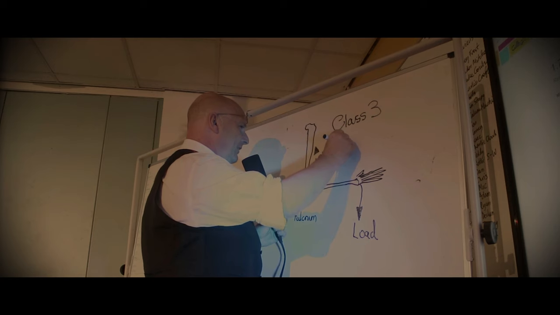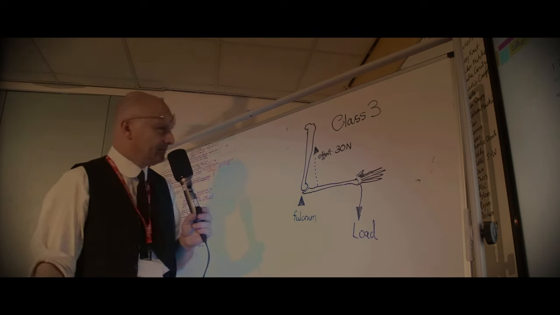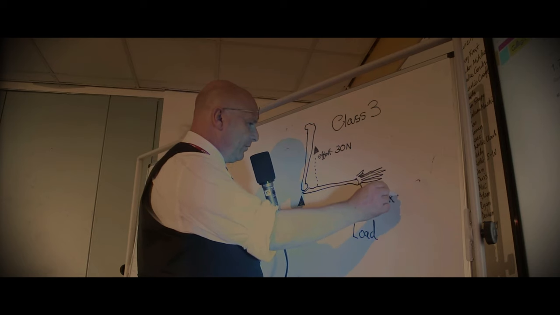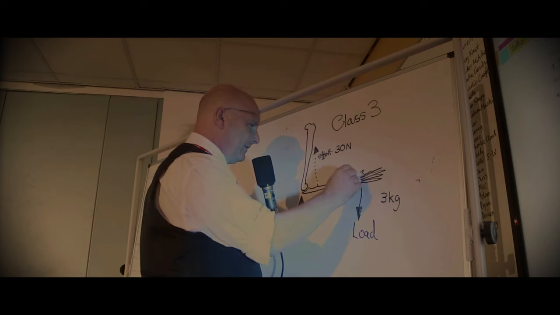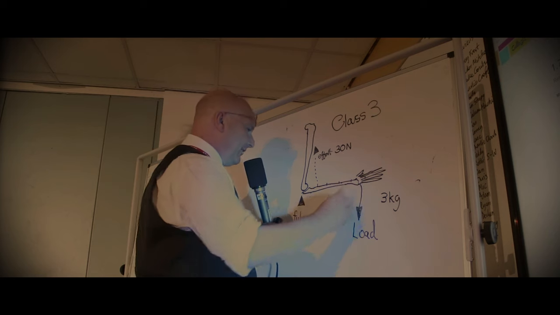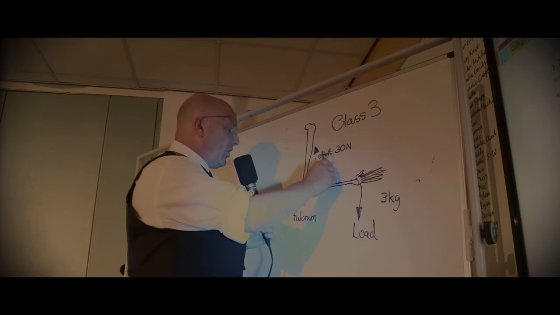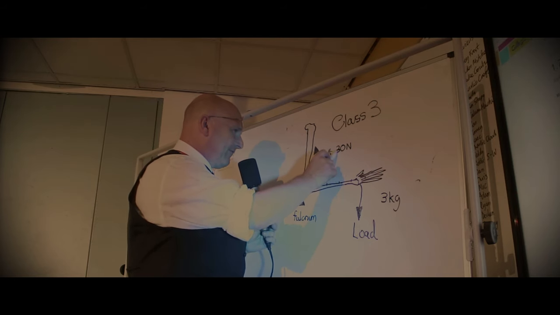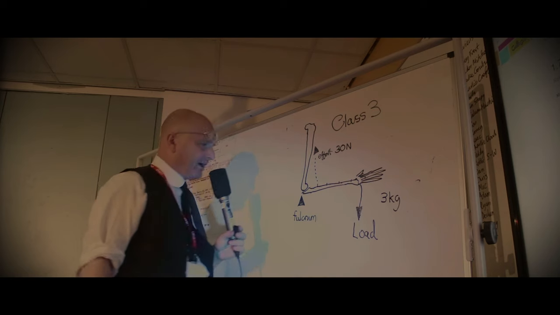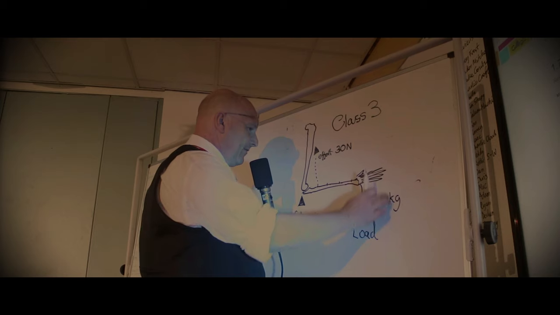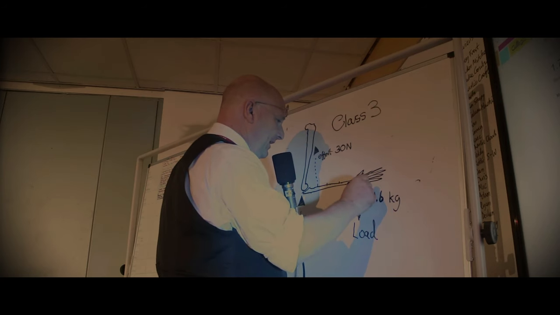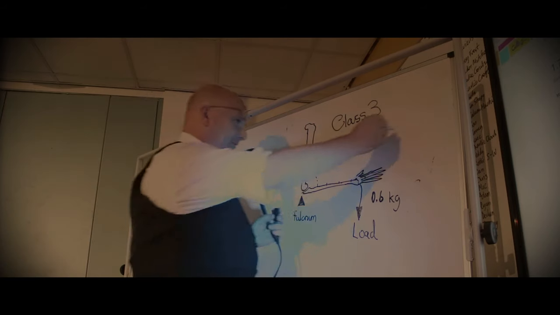If you put an effort in of 30 newtons, which is just over 3 kilograms worth of force, you're not going to lift 3 kilograms here, are you? With 30 newtons of force here, because that is 1, 2, 3, 4, a fifth of the way along. From the fulcrum, that's 1/5, and to the load, it's 5/5 away. So that is 1/5, the effort, to 5/5, the load. So the load is going to be 5 times smaller than the effort you're putting in. That means it's going to be 0.6 kilograms, if we take gravity as 10 instead of 9.81.